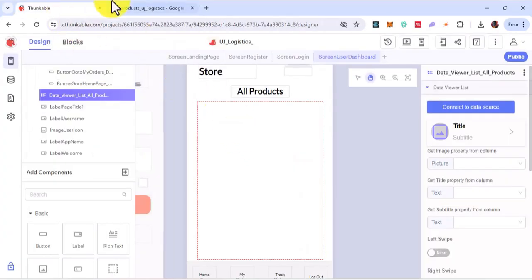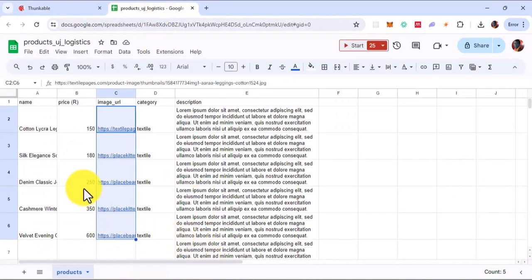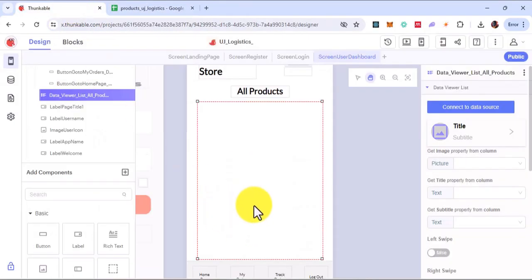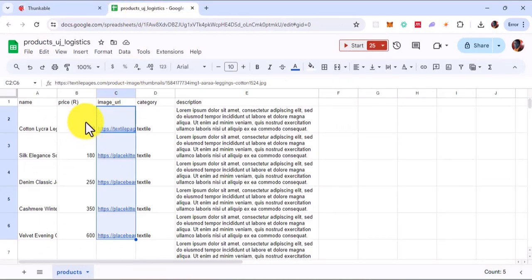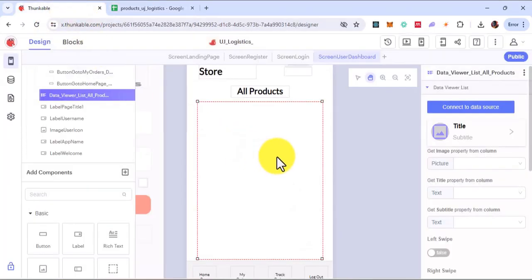So now that we have been able to see the data, this data that I want to display for the user to see. Let's say this is our store catalog. This is what we have available in our store from what we have been able to gather from the different sellers and different manufacturers. So I am going to go ahead to this. These are data sources. I believe you understand how we got them.